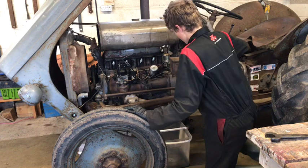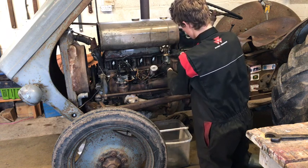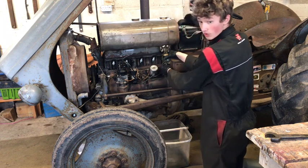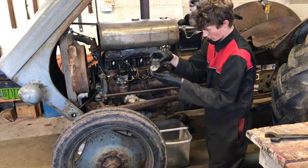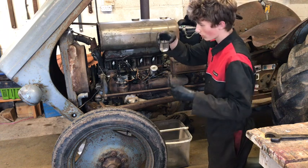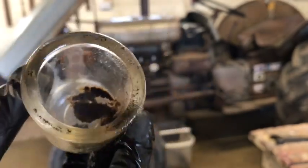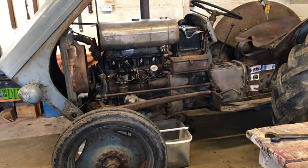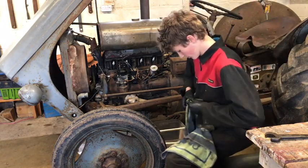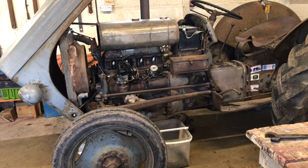Let's start with the fuel system. We've got to take the glass bowl off here, making sure the fuel is off. There is some fuel in the petrol tank so I need to drain that out through the bowl. I did have a small siphon pump which was incredibly useful — I'd recommend getting one — but it broke just before filming. You can see all those little specks of rust in the bottom of this bowl; that rusty muck has come out of the fuel tank. It's a steel fuel tank, so it's good to get that out of the fuel system. I'll let that clean out and then put it on the cardboard over here.